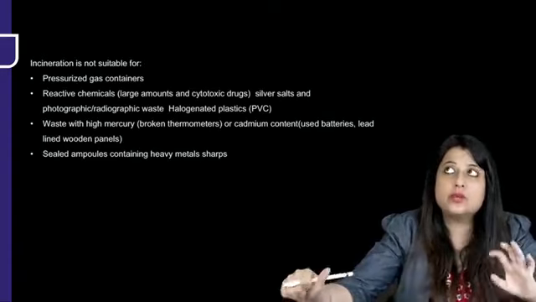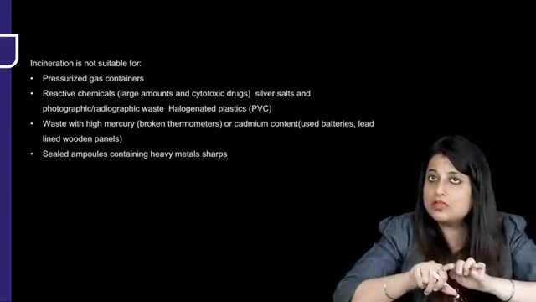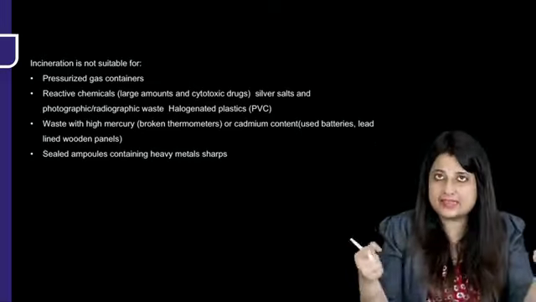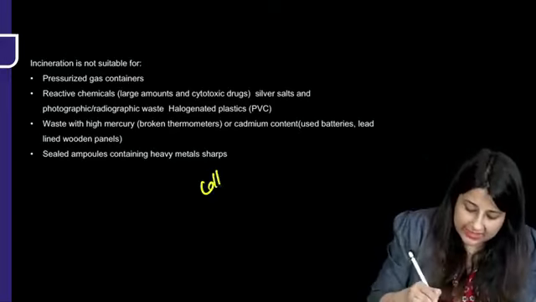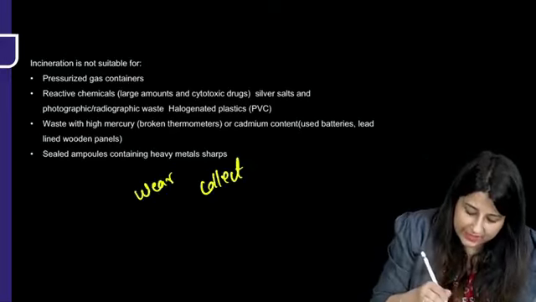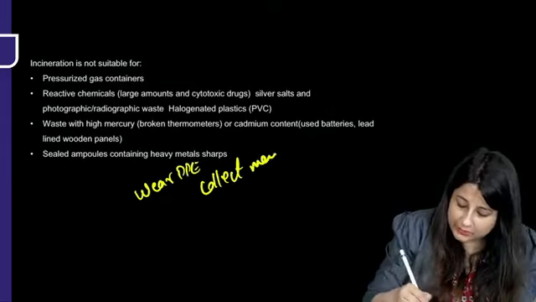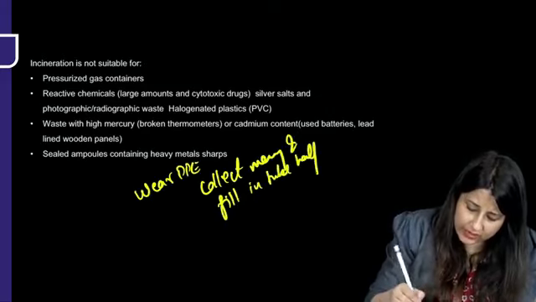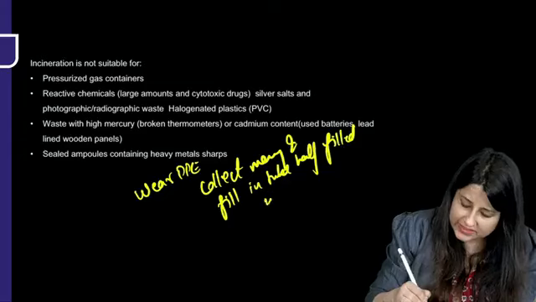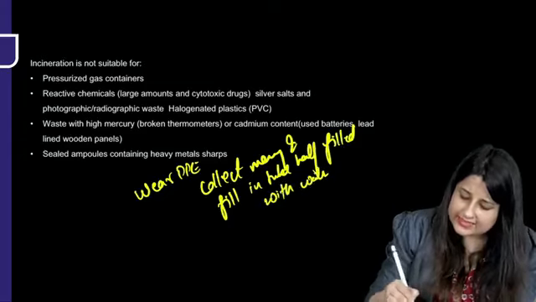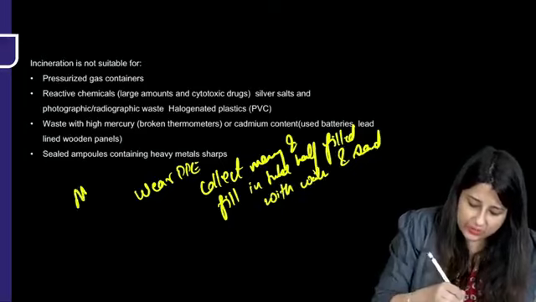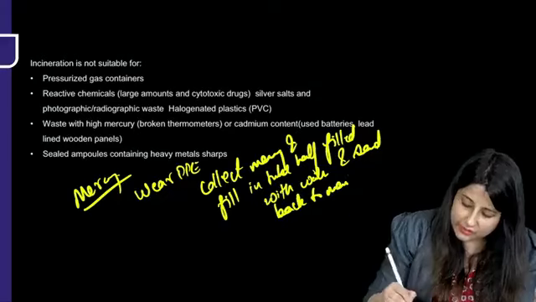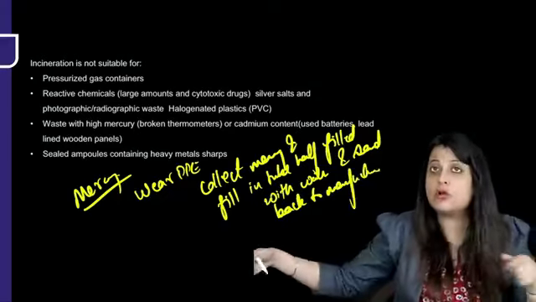I've taught you. You will first switch off all the fans, you will take out all the metallic things from your body, wear PPE, use 2 cardboard boxes or x-ray this thing, collect mercury, okay, collect mercury, please wear PPE, that is very important. And then we have to collect mercury and fill it in a tube half filled with water, okay, half filled with water. You have to fill it in a tube half filled with water and send back. This we are talking about mercury, okay, send back to whom? Send back to manufacturer.